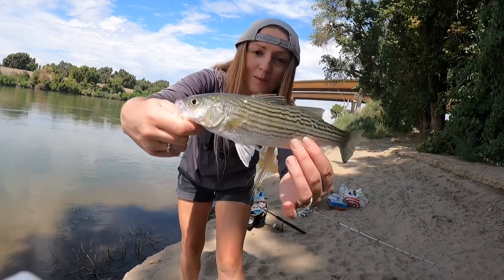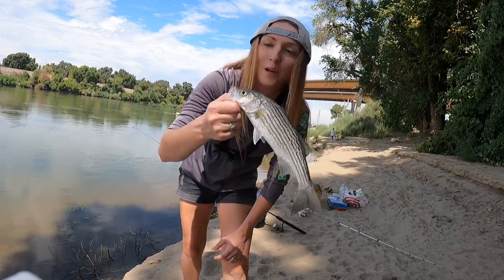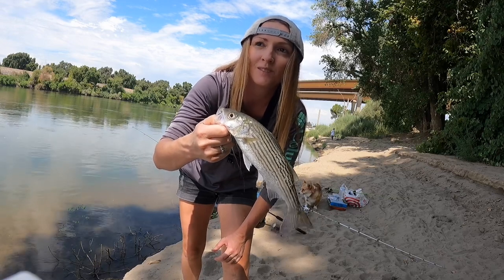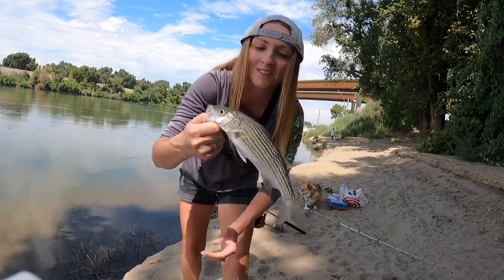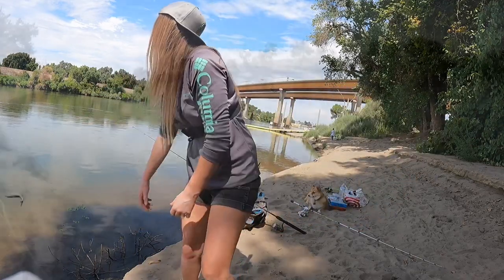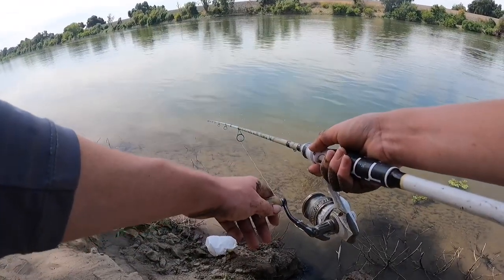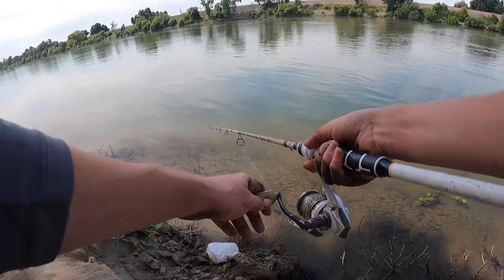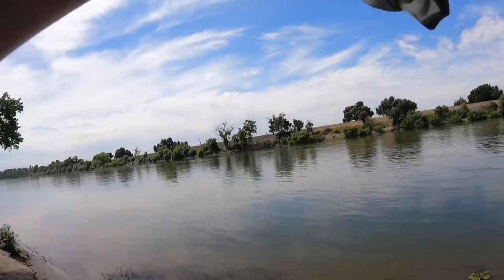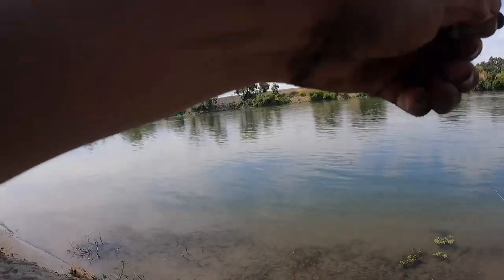Another little tiny striper. Alright, we'll let him go. We're gonna upgrade eventually. Maybe like 18 inches, 30 inches, who knows? Alright, just one more look. Oh yeah, we're gonna go. Okay, that feels way better. Ooh, that's a good fish. Good fish. Stay on, buddy.